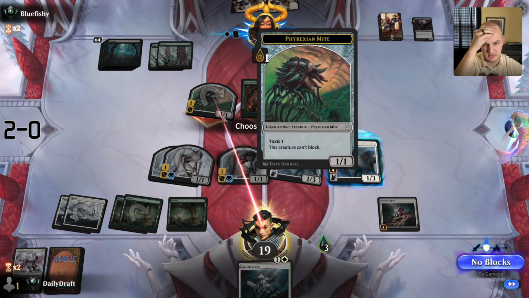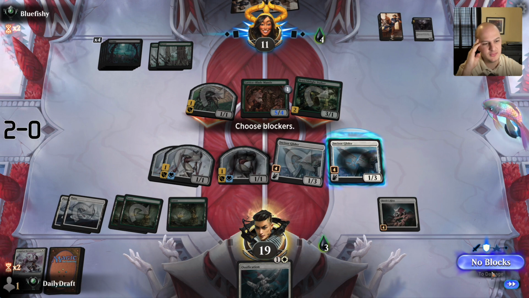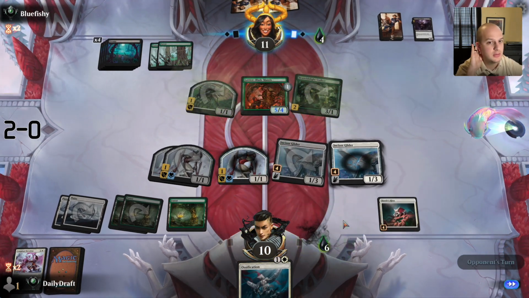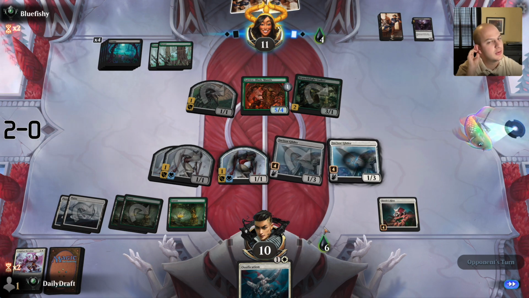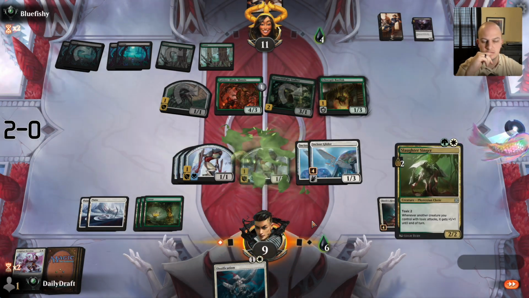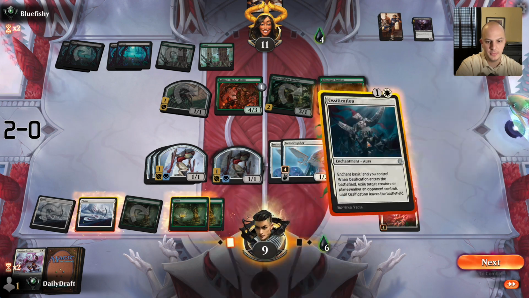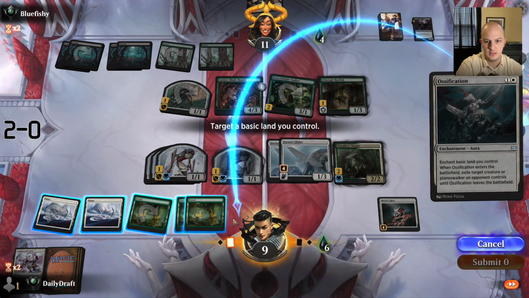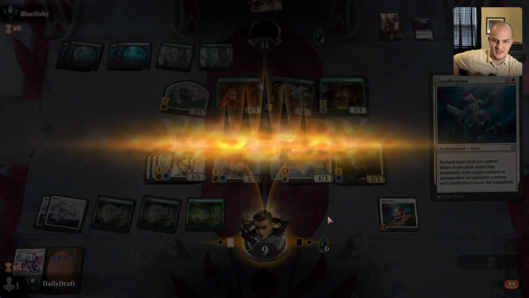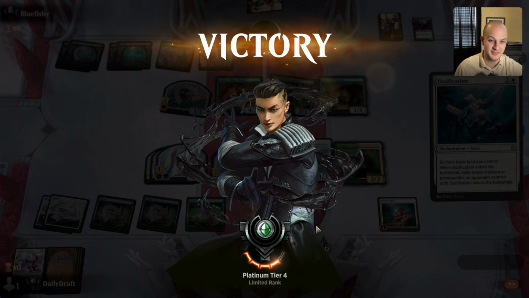I could block here, but they didn't look like they had priority. They're hitting us for 9 right now. We have a ton of lifelink. 6 poison. Gotta watch out a little bit on that front, but okay, that's fine. Woo! Baby. There we go. Yeah, that should do it. Nice. That was good. That might have just been enough to kill them from 11.